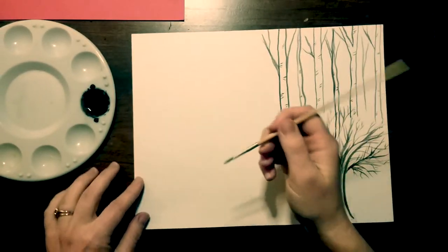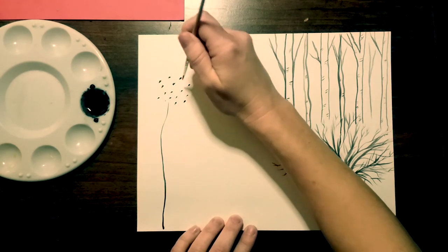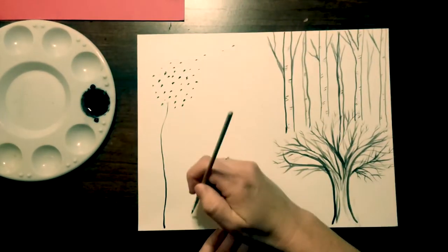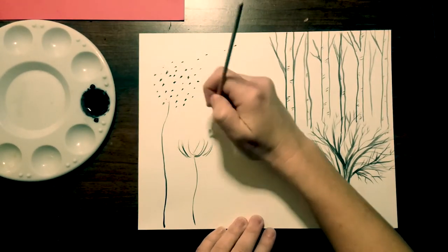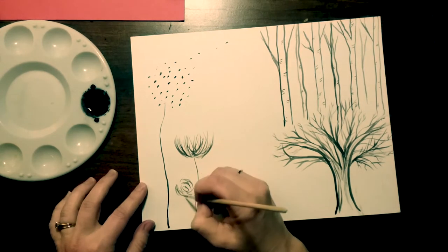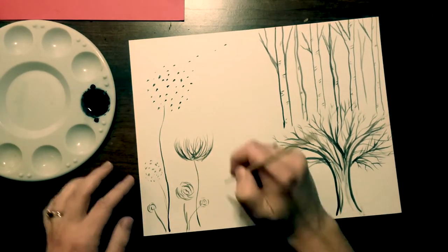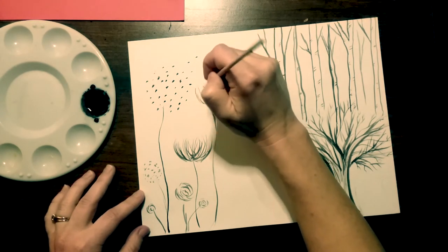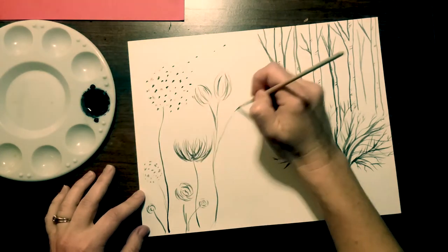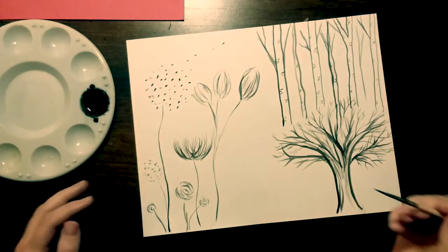Over on the left side I'm going to paint some flowers. Like I was saying earlier, these flowers don't have to make sense in terms of size, but I am going to make a combination of big and small flowers. The first one I'm making like a wispy shape; the next might just use some curved lines going upward like an upside-down umbrella. Maybe I'll do some small ones using curved lines going around in a circle like a rose. I want you guys to get creative and paint your own style of flower - these ones here I'm just doing curved lines almost like drawing an eye, curved on one side, curve on the other, coming to a point at the top, with some small lines in the middle.